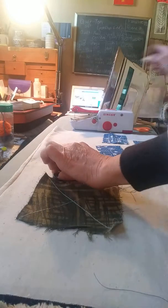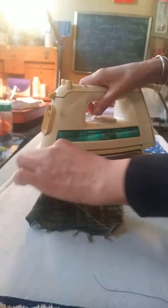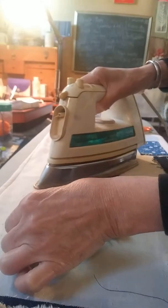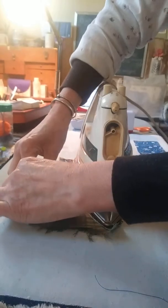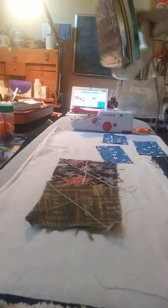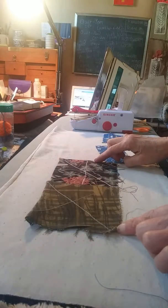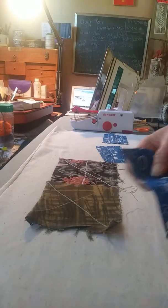I can press them all under right here on my pillowcase, and depending on how big of a page you're working on, you might be able to just stitch it right down with the handheld. In this case, because my pillowcase is a full one, which is 20 by 30, I would probably use a hand crank, or I could use a Model 20, a small hand crank, to put this down. So it's almost like working with a felt board, only you're going to put it down.